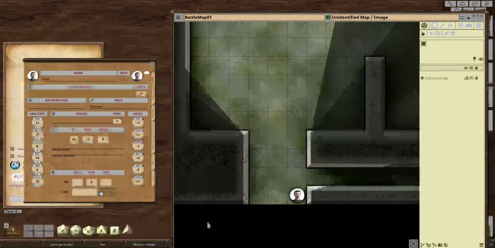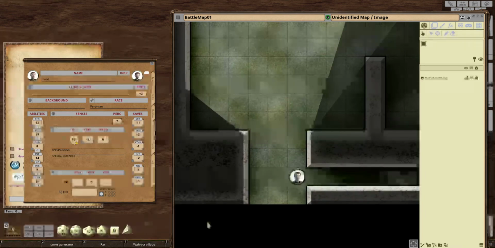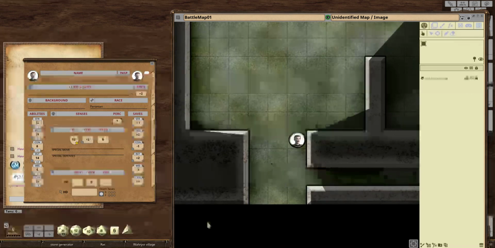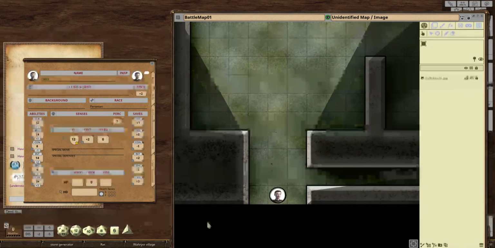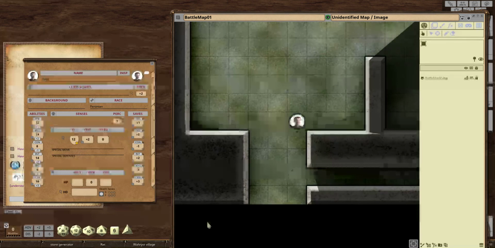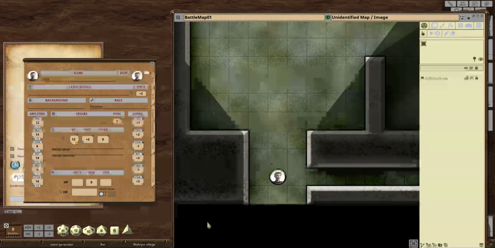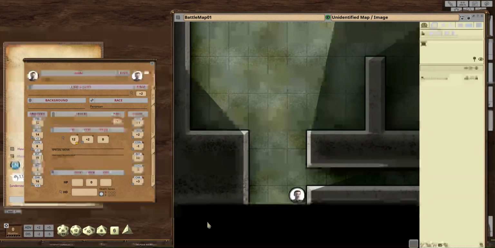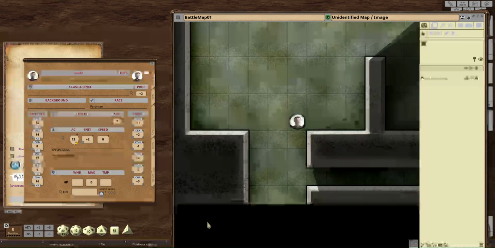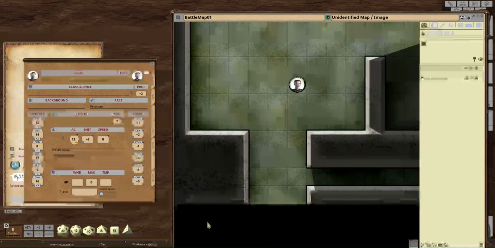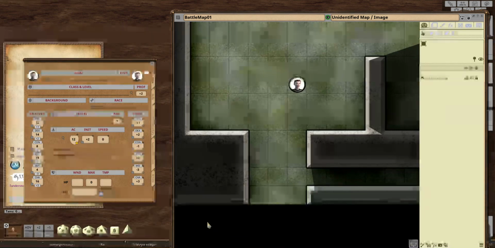You can also use your arrow buttons, your up, down, left, right keys, to move from grid square to grid square, which makes it a lot easier than doing it with the mouse, because then you can say, well, I need to go 30 feet forward, so 5, 10, 15, 20, 25, 30. Okay, that's my distance that I can travel per 6 seconds per turn.